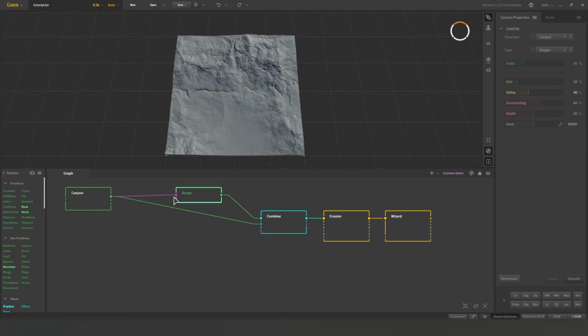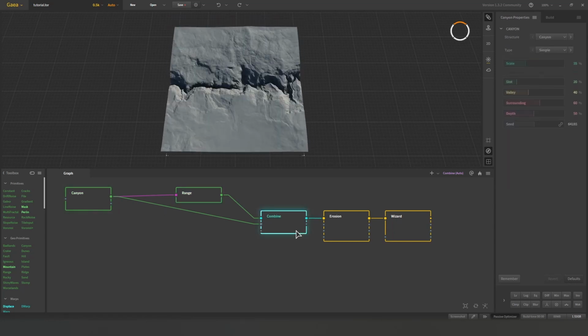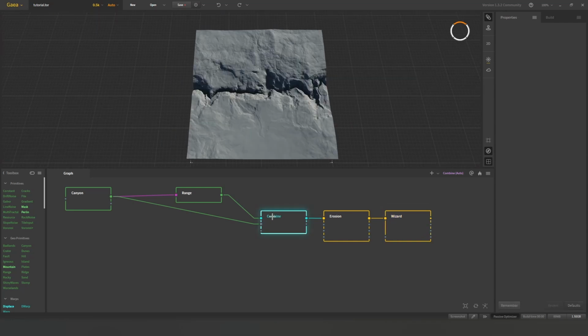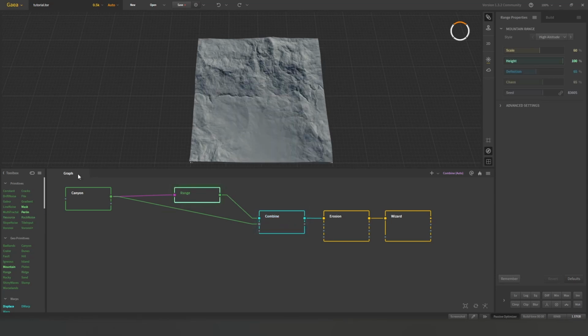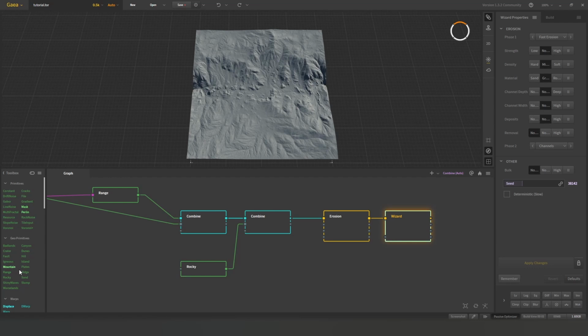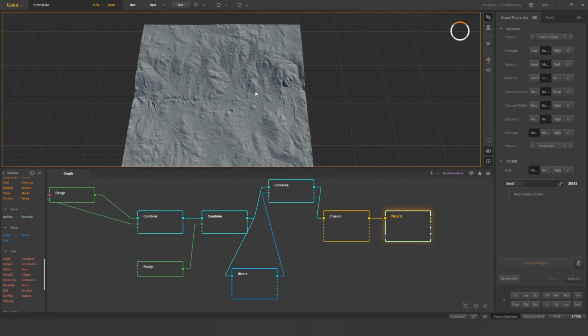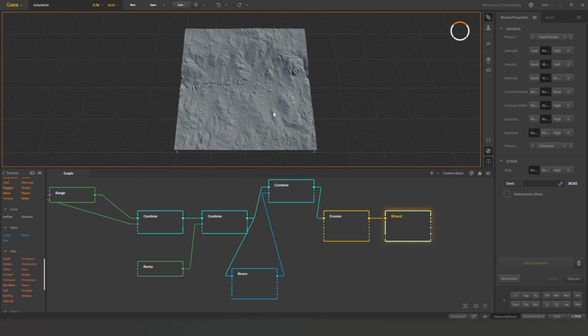I didn't actually notice that, but if you click on the nodes, you can preview it. So this is after the erosion and this is before. So combining works. I didn't actually expect that to happen because it's a different color. I thought that this was for color and this is like mountain data. I don't know. All right. I also think you can add color to this. Let me find it. If this isn't high enough, you can always import this into Blender and just scale on the Z-axis, I guess, so that it's not a big deal.